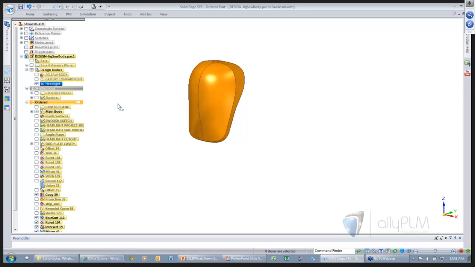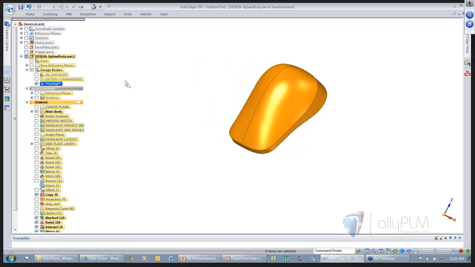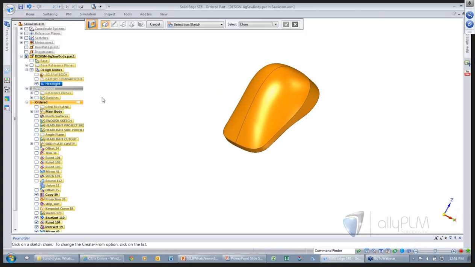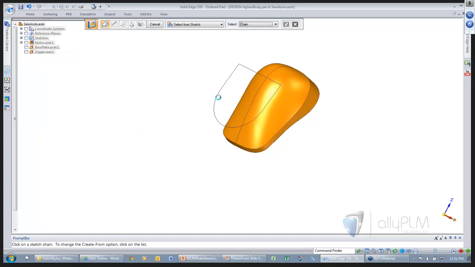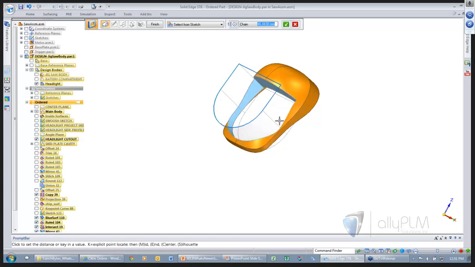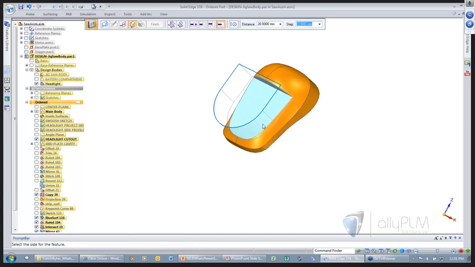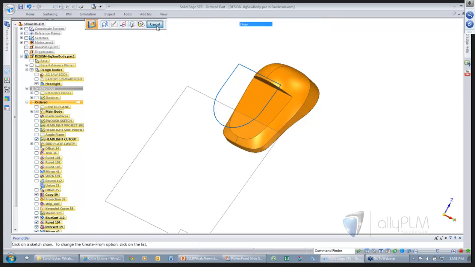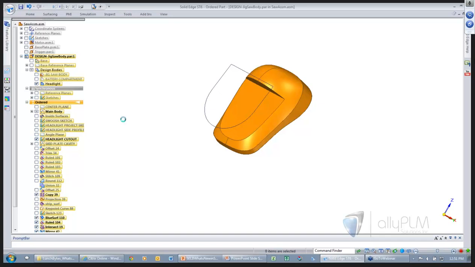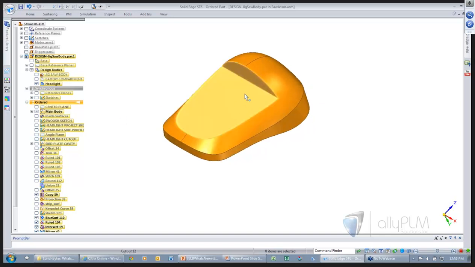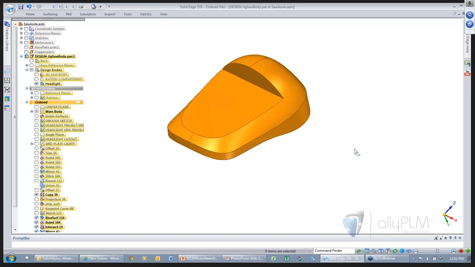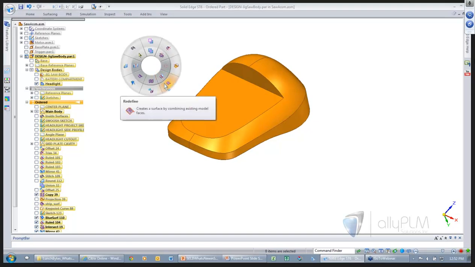I want to do a little more work with the headlight, so that's my active body now. I want to create a cutout down on the top of that. So I'm just going to take this profile and cut it down 20 millimeters into that face. Right now, this face that I just cut and that is created is a flat planar face. Maybe I need that to have some kind of contour. One of my favorite tools in ST6 is this redefine.